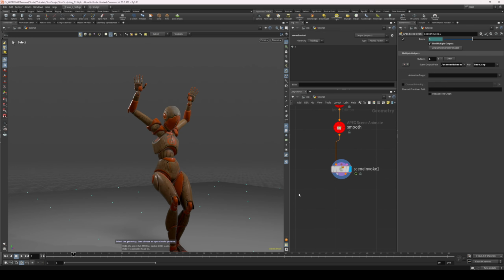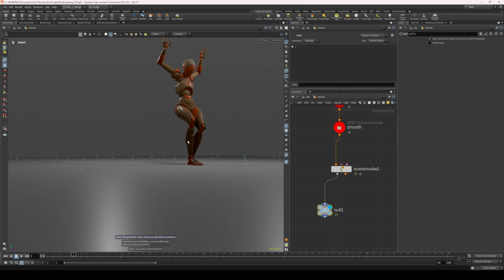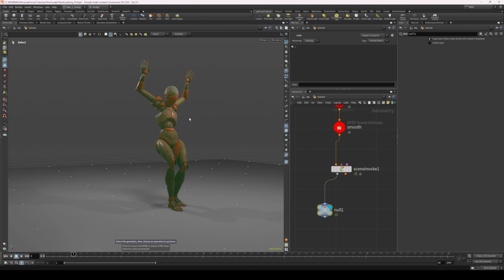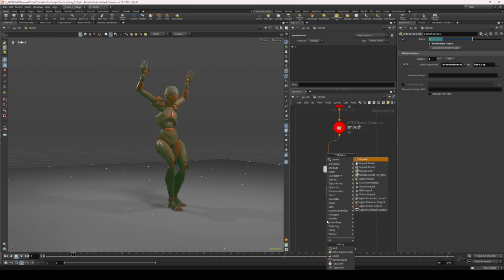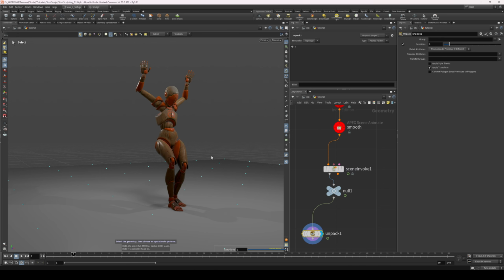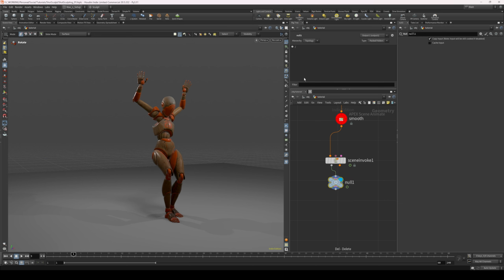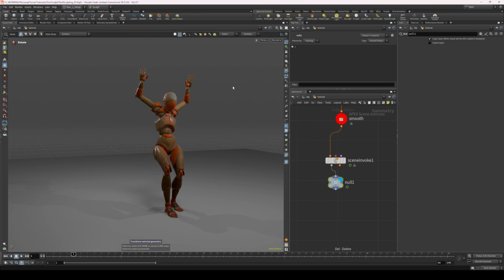But now we still can't really work with this geometry, can we? We can't select our geo at all because it's still packed geo. So we need to unpack it. And it's not as simple as just throwing down an unpack and that's that. We actually have to go into our Apex folder structure and grab it from there.